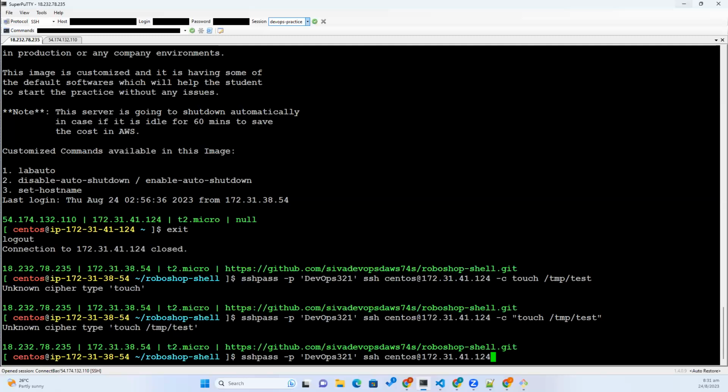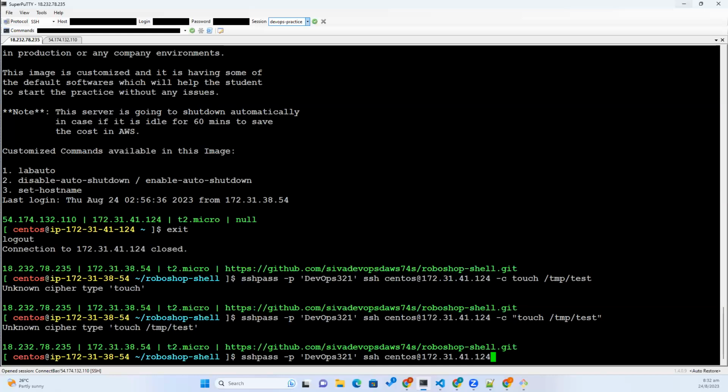How is it connecting without RSA keys? We are not using a private key. We are using username and password. But you did not use a username and password. You just used SSH CentOS at the IP address, right?